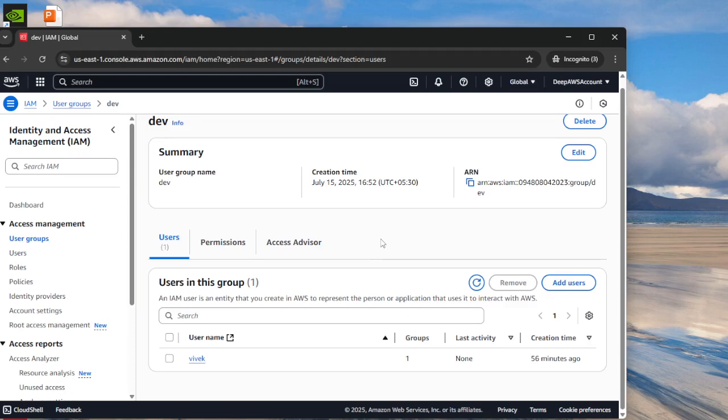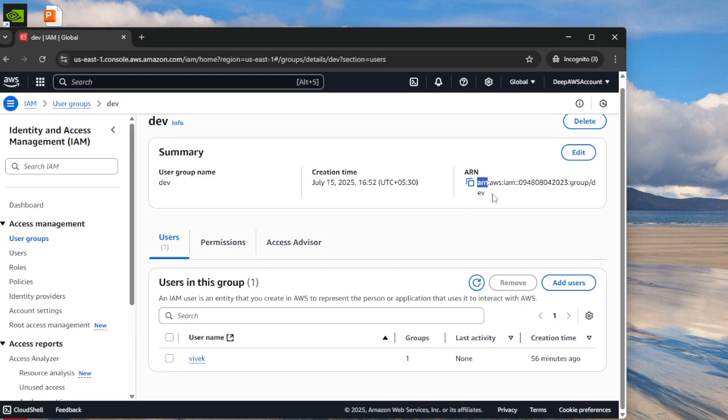So here one more thing we can notice that inside user groups we have the users tab in which we have the list of users, and on the right hand side corner we can see this is the ARN starting with ARN, and this is the string combination. This is the Amazon Resource Name, ARN, which we can use to uniquely identify a particular AWS resource across all the AWS resources.